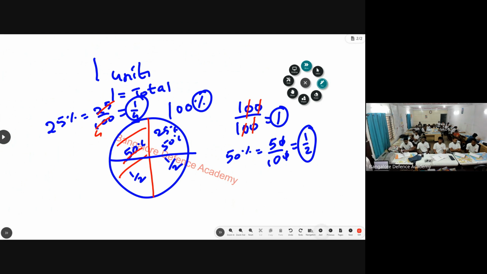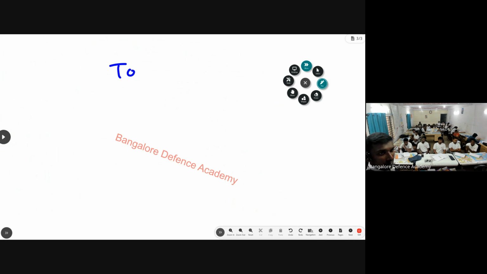So remember, in aptitude, remember this formula: total is nothing but 1. Even in probability, you will use the same thing. The probability chapter will use the same thing. So 1 is equal to something here. What I require is what is remaining.